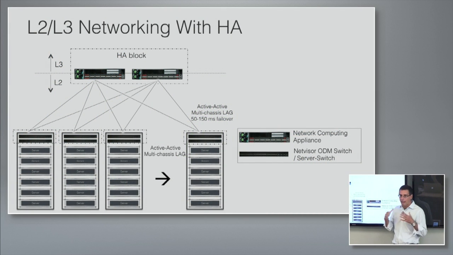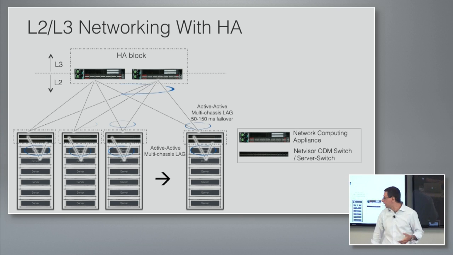let's demystify how these appliances and server switches really work. Up here you have a classic leaf-spine design. In this case, I've chosen a layer 2 design for simplicity. What we have here is ODM switches, a switch that you can buy from your manufacturer of choice. We have our own branded version of it. And then here we have a couple of network computing appliances, but I could have put those switches up there also. This is a layer 2 design.